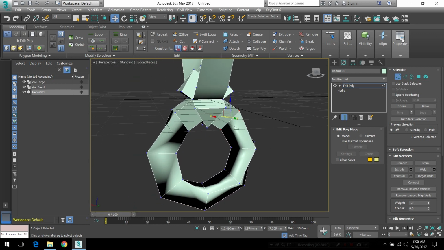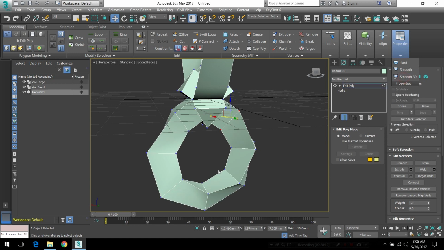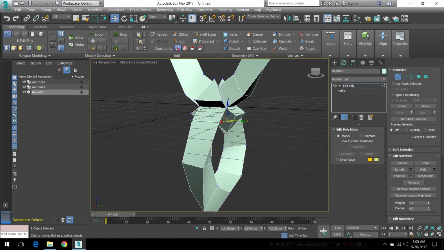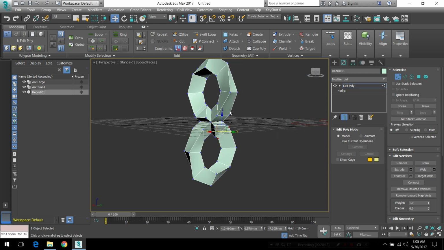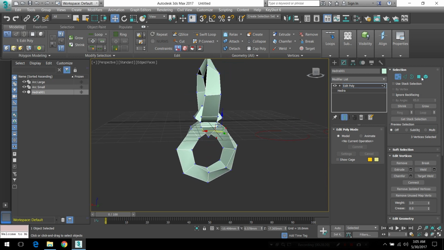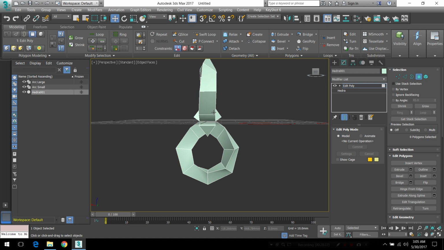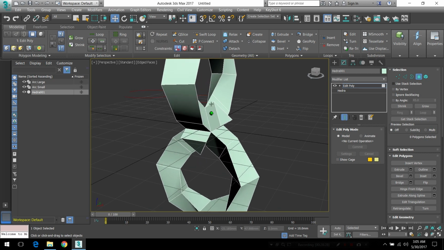So once again, we have shading issues. I'm going to put the smooth 30 on to correct that. And this is the object so far. All right. Now we can move on to our smaller extrusions. I'll start here, turn this around to the front. I'll go left to right again. And these are our smaller extrusions. This is where I'll end.